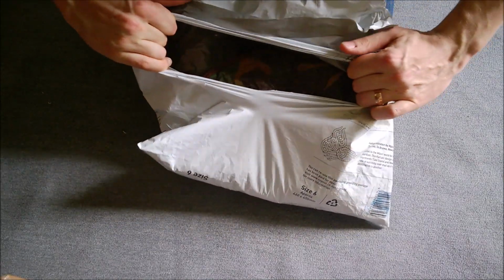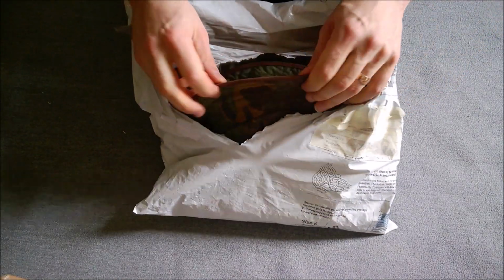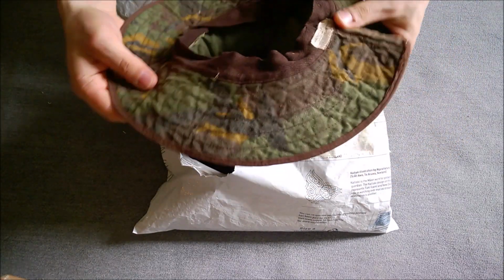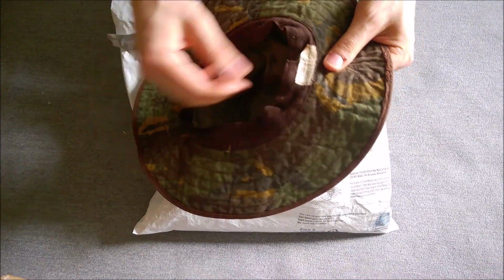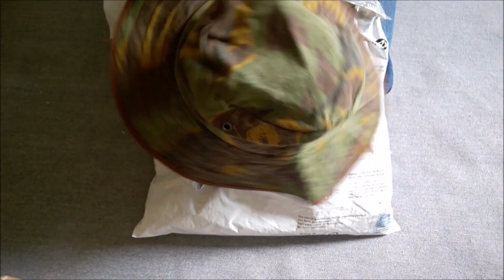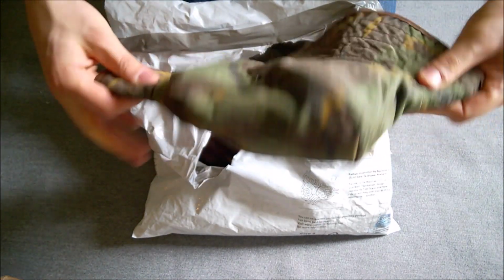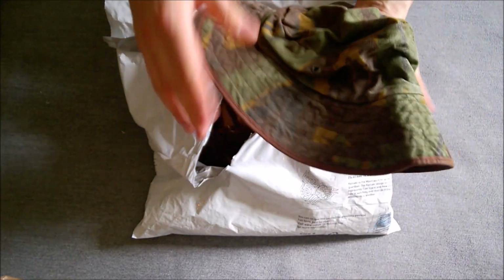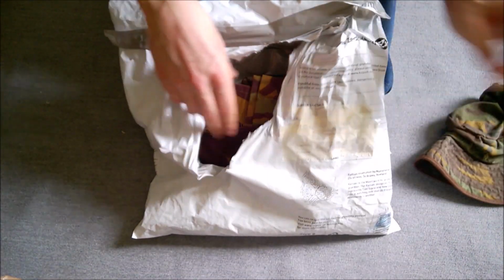We'll open it up and see what we've got in here. So, first thing we've got in here, rather nice, a New Zealand DPM boonie hat. You can see the label in there, which is very nice. I do like that. It's interesting, it's almost like a waxed cotton finish, gives some waterproofing presumably, which I didn't realise it would be, so that's a nice thing there.